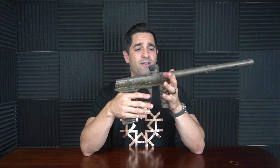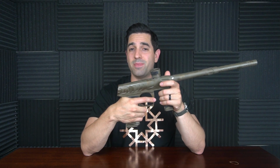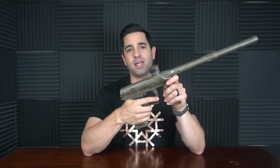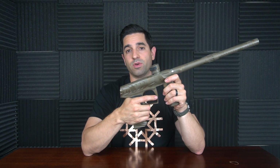But I just think you've got to find a way to shave some of this weight off. It's just kind of heavy. And that's going to be an expectation with the second iteration, the Force 2, whatever they're going to call it, that it's more of a lightweight marker. At least that's what I'm hoping to see with the next iteration of the Force.